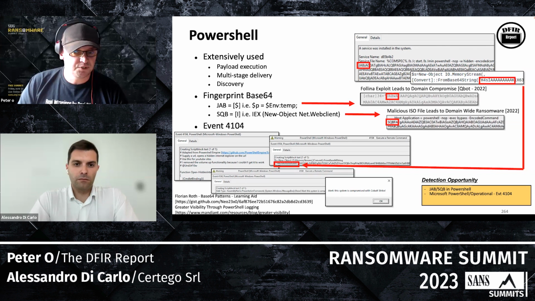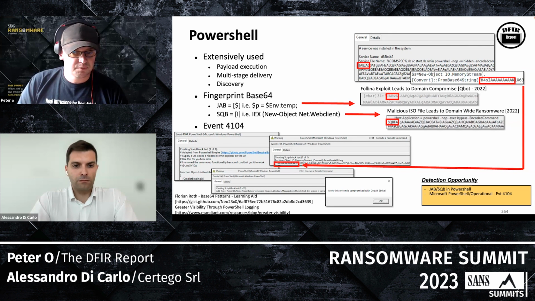Virtually all threat actors were observed using a combination of two base 64 encoded strings, starting with JAB and SQB. And some of these date back years, at least to 2020. And little has changed since then. Even in recent cases, we still see similar fingerprints. So Riot, Bootloader, Qbot, Conti all use PowerShell and share similar indicators.